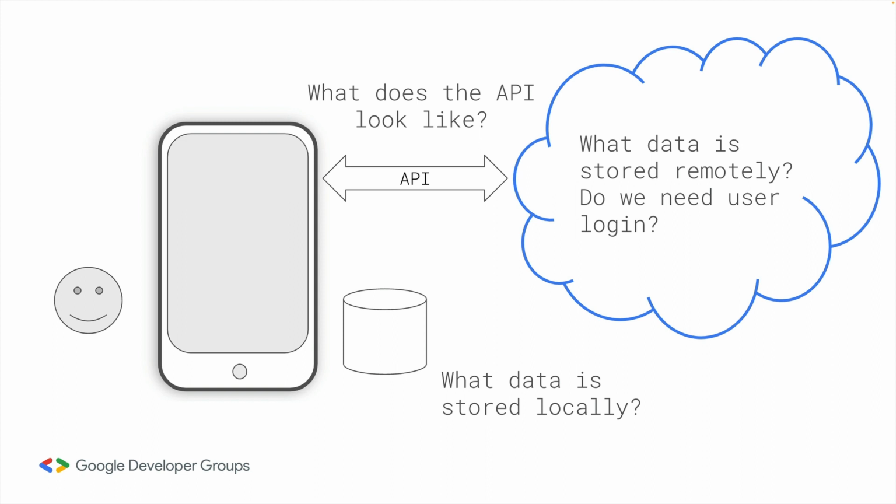And then once you have all of this clear in your mind, you'll understand where your app is relative to your users. Will there be one user? Will there be many users? How will the app interact with the internet? And is there any data that needs to be stored locally? So you'll have a good idea of what your global picture is of how your app works.